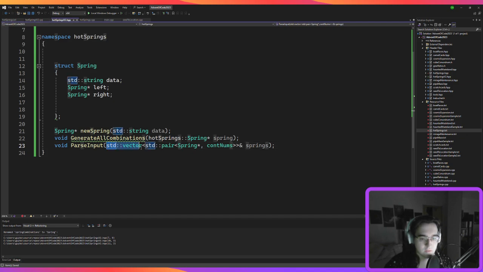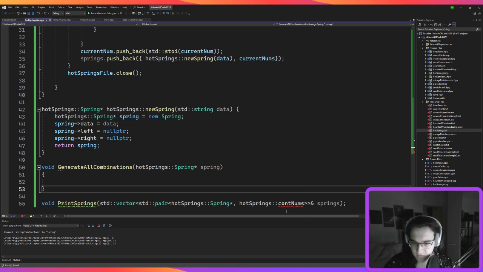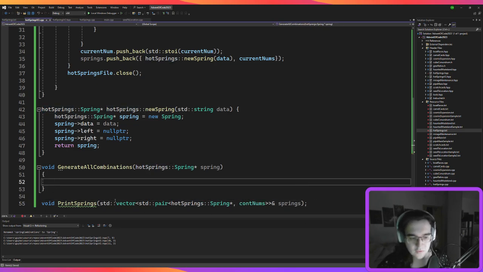I just need a vector. This is hot spring. Oh no, it's actually outside. Springs.